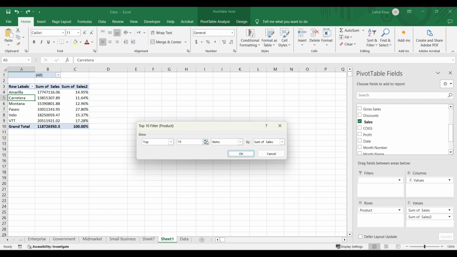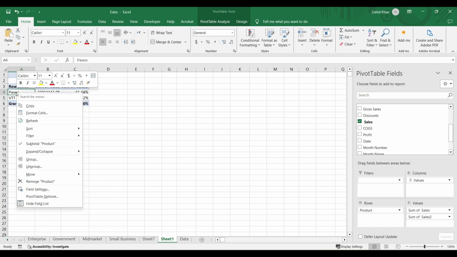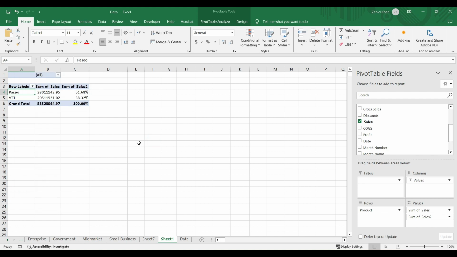So let's say we can take top 2 items by the sum of sales. When we press this one, it will show only the top 2. If you have huge data, you can use this effectively. And there is another way also. Let me bring it back.